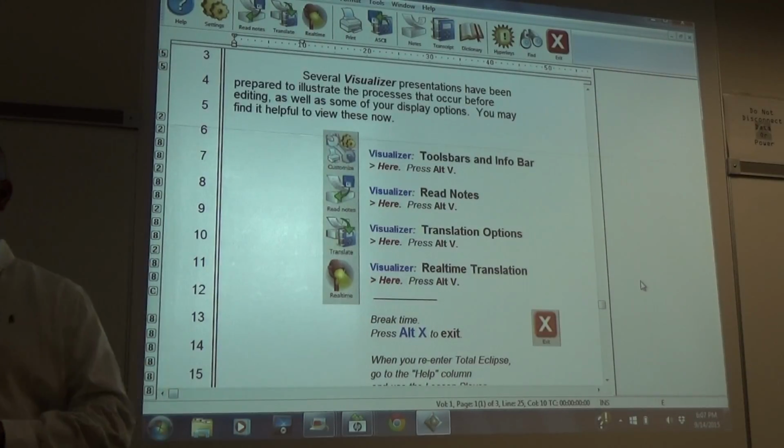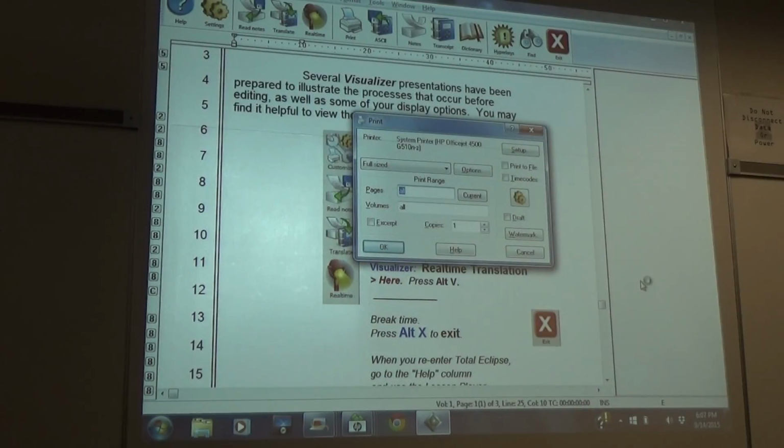One of the students was able to get her printer to print faster because of something we did. I'm going to go through that right now, just real quick, to show you, since one of the other students was asking. You go into Alto on your computer, go into Setup.